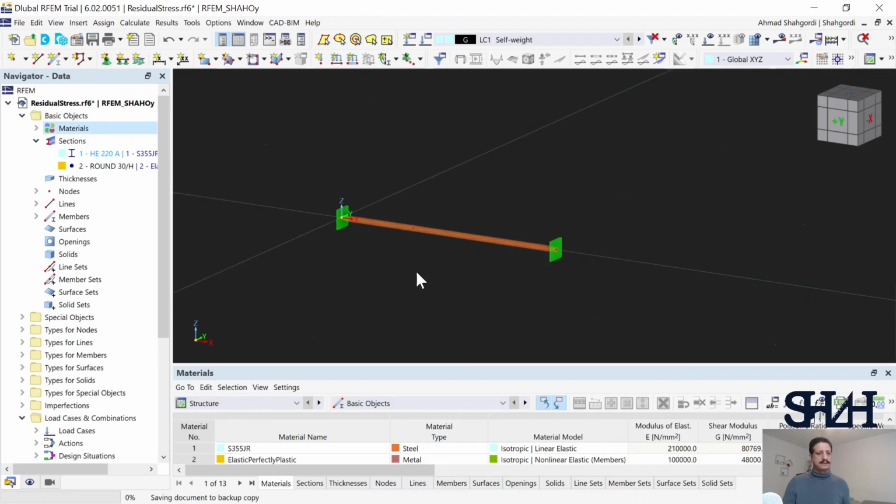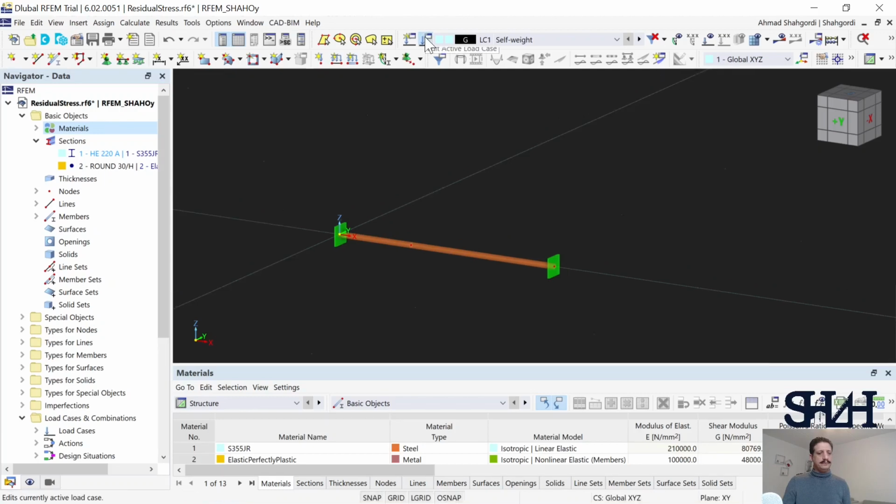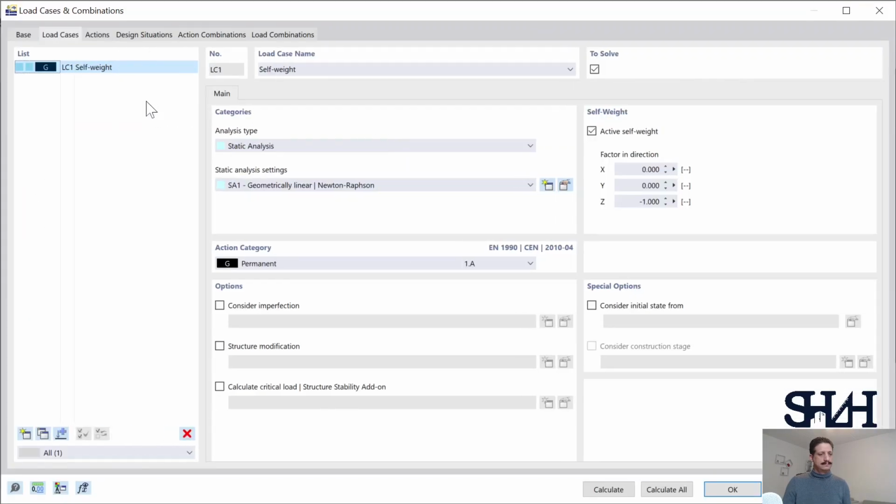Now your model is ready. We need to apply the load. We open the active load case edit box. So usually I copy or I make a new load case instead of modifying the current load case.